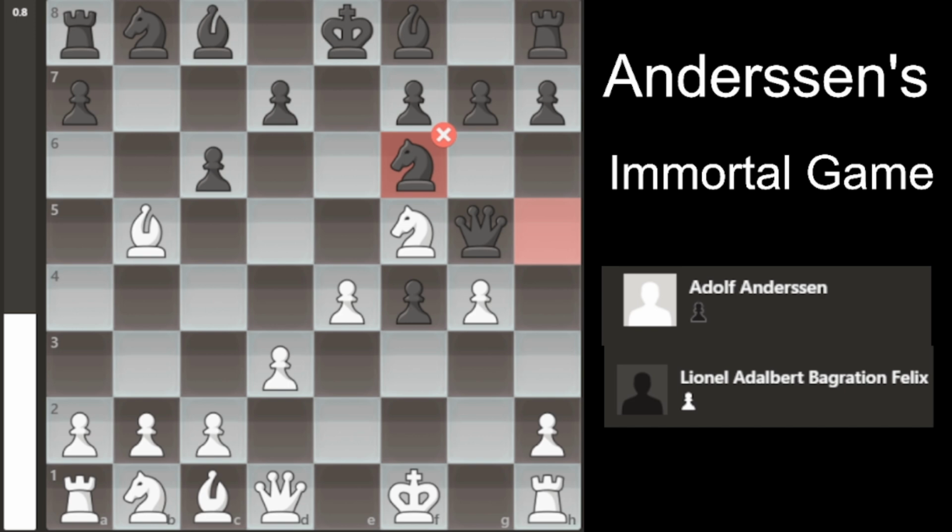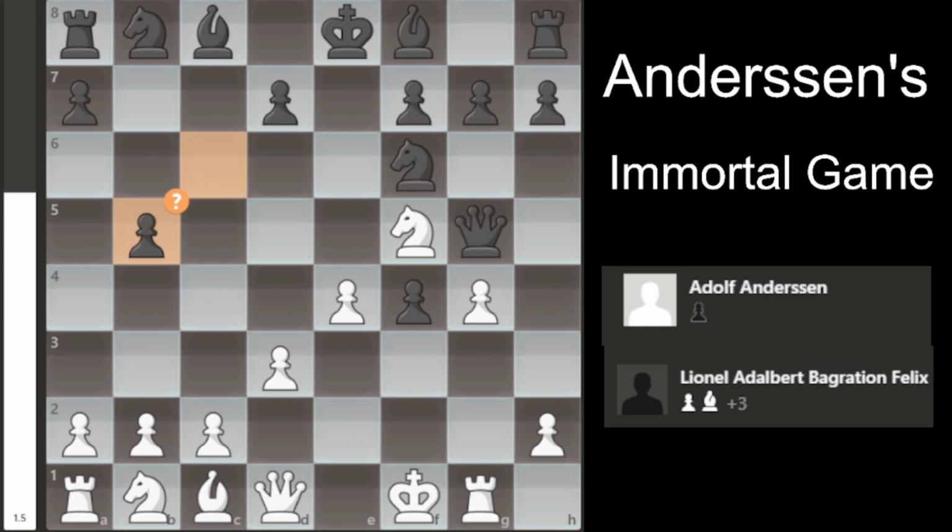Adolf Anderssen now is about to reclaim stability in this position. So he now plays the move rook to g1, which is the best move, and you are going to start to see the reason why, because after c takes b5, he just sacrificed a full bishop. You just saw that, a full bishop, and his opponent fell for the bait, and that's when the immortality begins.